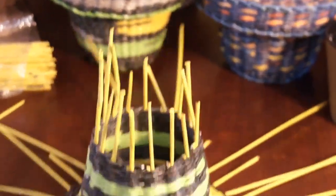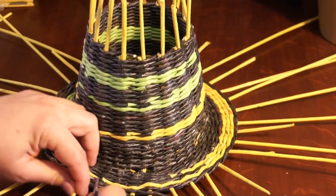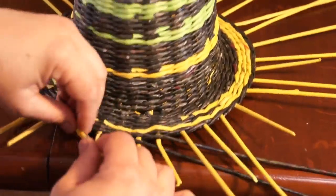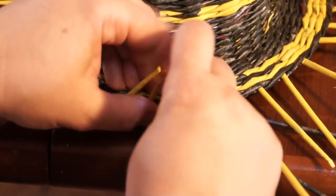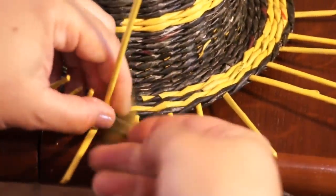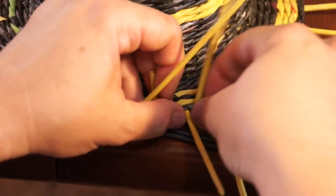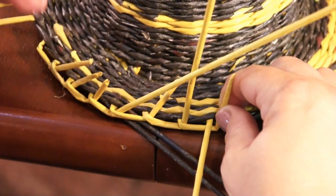So, I've woven 7 rows. Let's turn the item over again. I've taken the box away since I don't need it anymore. Perform one more turn. Add one auxiliary tube in order to make finishing easier and create one more rib. I don't get rid of the working tubes since I'm going to continue weaving with them. Perform a turn. And continue this way up to the end of the row.